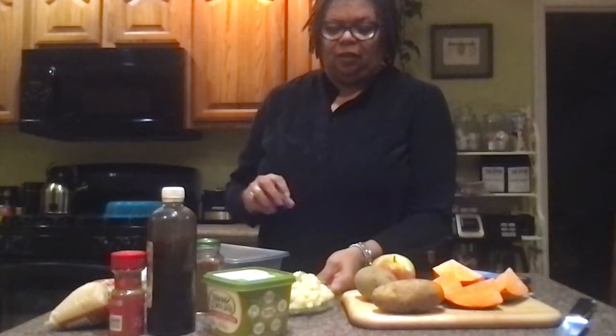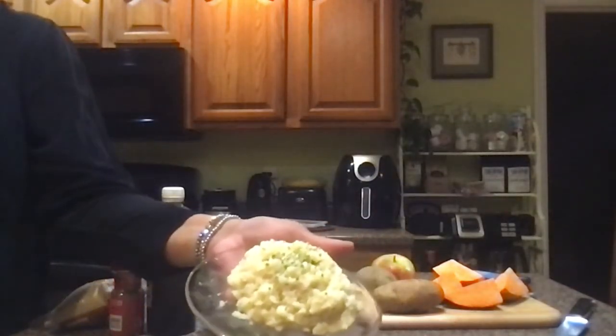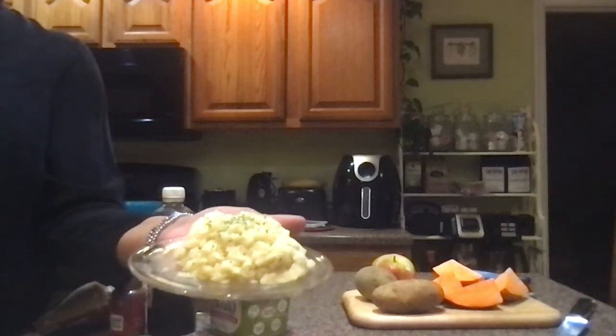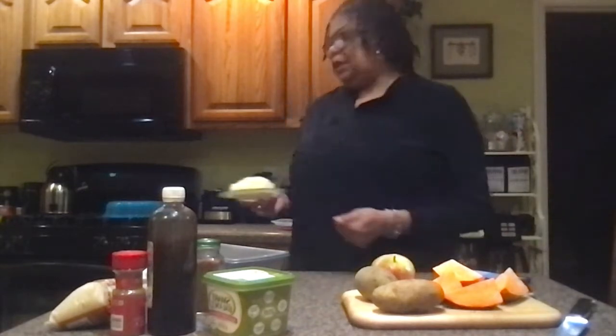Yesterday during this Lenten season we made the mashed cauliflower that we can put with other items to beef up a meal. And I promised to show you what it looked like once it was done. And so here it is. I added a sprinkle of parsley just to give it look and flavor. And again, you can add gravy if you'd like, or you can eat it just like this. This is how we eat it. And again, we had some Brussels sprouts and some carrots, and it rounded out the meal. So let me know if you have any questions.